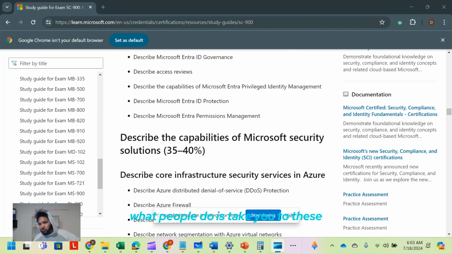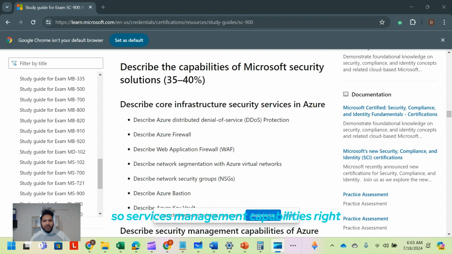What people will do is they'll take each of these and create a spreadsheet and then basically check it off as they've reached it, right? So this isn't the modules from Microsoft Learn, but this is just verbatim what you should know. So from security solutions, you should know each one of these, right? What is DDoS protection? What is Azure Firewall? What is a WAF? What is an NSG, Bastion, blah, blah, blah.